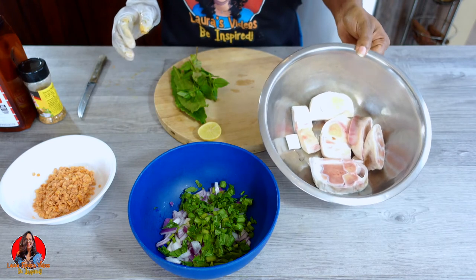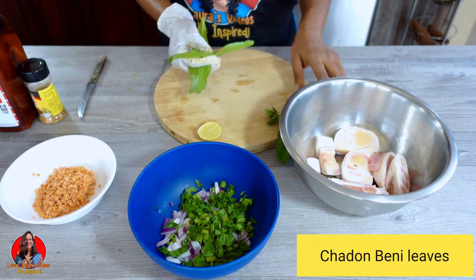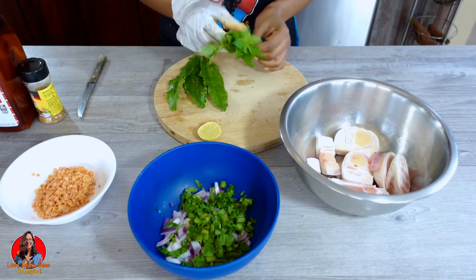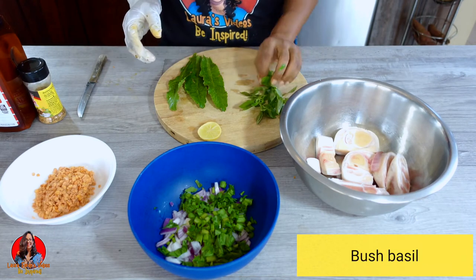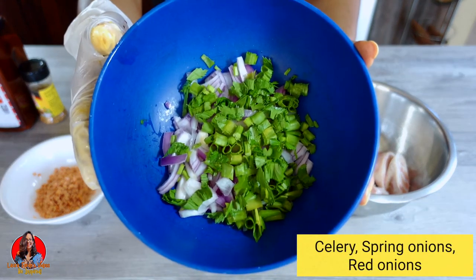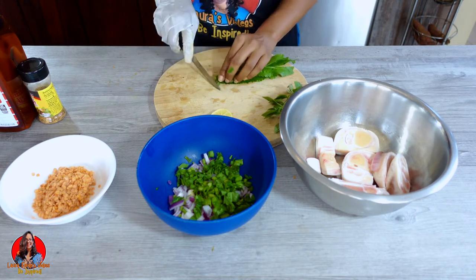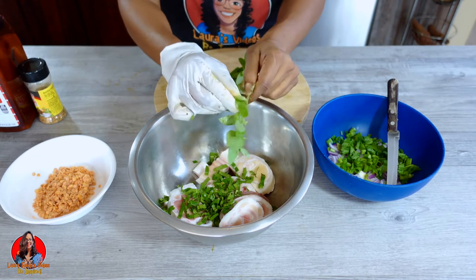Now I'm going to work on seasoning my cow heel. So what I'm going to do, I'm going to cut up some, I have three chadon beni leaves here, you can see. So I'm going to cut this up. I have some, what is called bush basil, so I'm just going to rip this up and add that to my cow heel. I have about a quarter of a lime. I'm going to add that to the cow heel. And in here, I have some celery, spring onions, and red onions. I'm just going to rip the leaves in here.